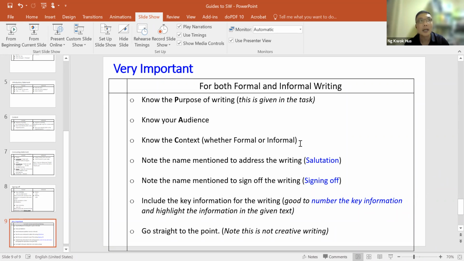Got it? And how long should you spend on situational writing in the Paper 1 exam? Can someone tell me? 10 minutes. Around 10 minutes, not more than that. So don't spend time putting in all the flowery language in situational. There's no need for show not tell in situational. Just go straight to the point, sign off and goodbye. Okay, so I have finished the part on situational.